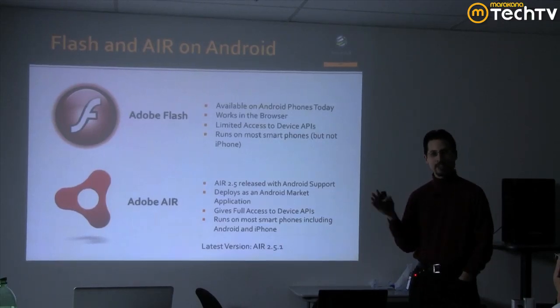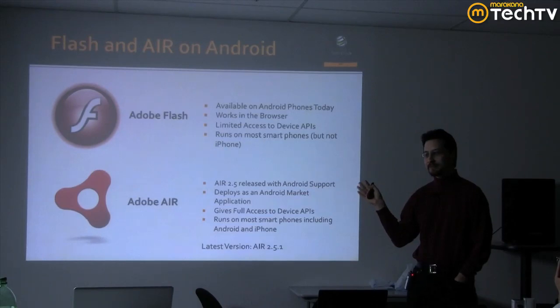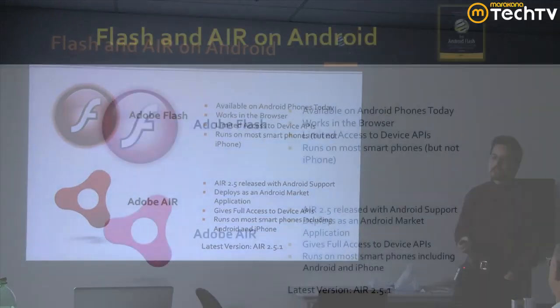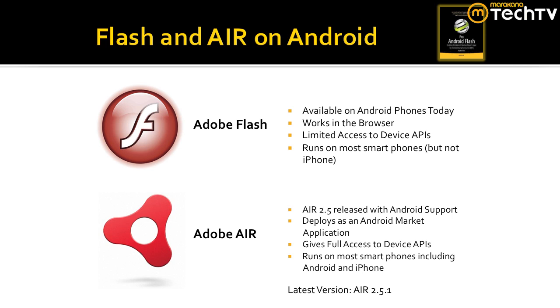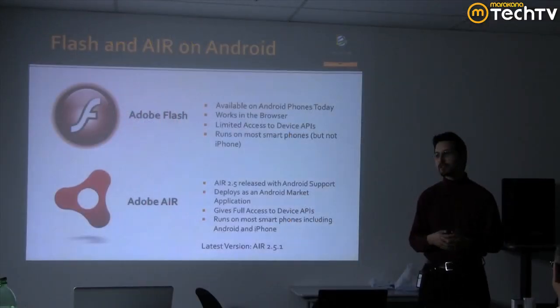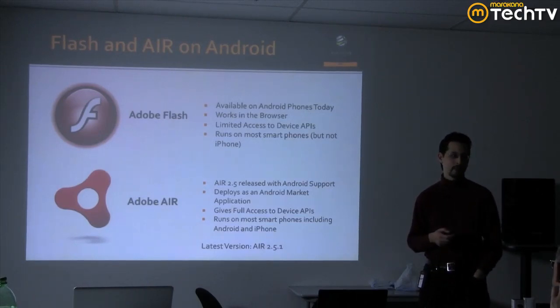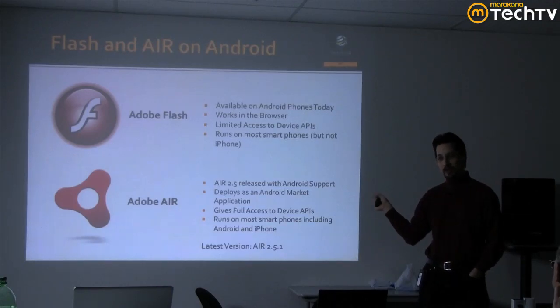But there is a way to get Flash on your iPhone. And that's with Adobe AIR. So Adobe AIR is the desktop or the installed version of the Flash runtime. It actually has a bigger footprint, supports more APIs. You can actually get full access to a lot of native capabilities by using Adobe AIR. Also, by using the iPhone packager, you can package up the necessary AIR bits with your application and deploy that to the iPhone store and actually ship your Flash application for an Apple device via the storefront. So conveniently, there is a way to get around the restriction of not running our content in the browser.